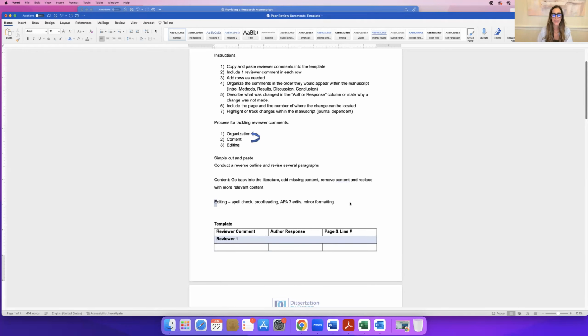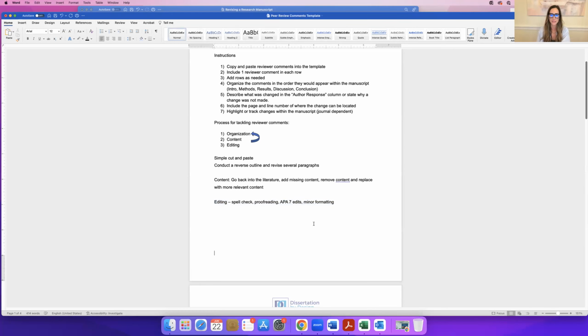Basically, I don't want you to edit until everything is in its place. It doesn't really make sense to edit the content if you're going to move it into a different location. And I always think of editing as low-hanging fruit. It also requires, I think, less of a mental lift. And so I tackle the more difficult comments first. That requires maybe some critical thinking. Sometimes it requires you to really step back and reflect on the comment.